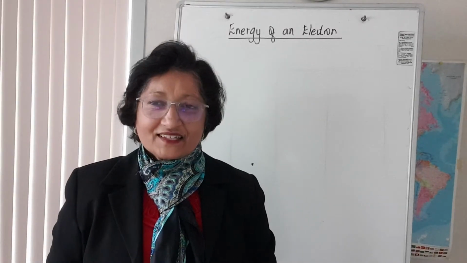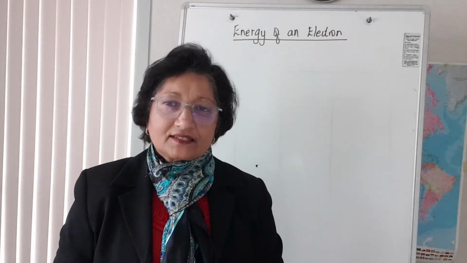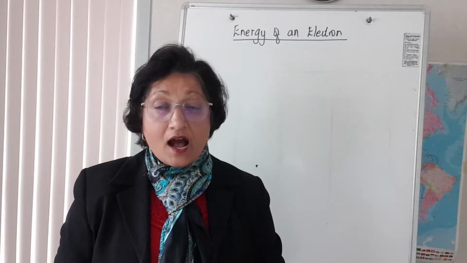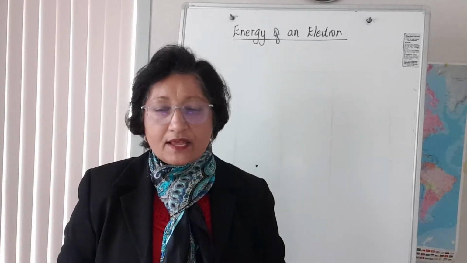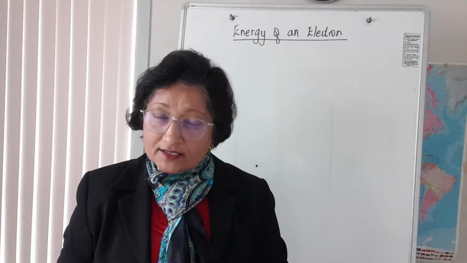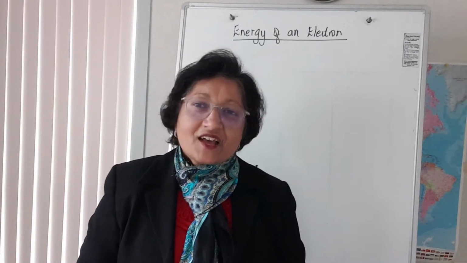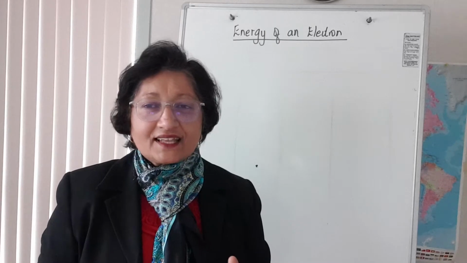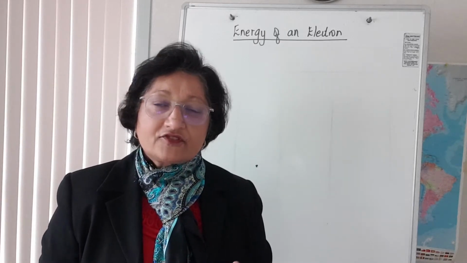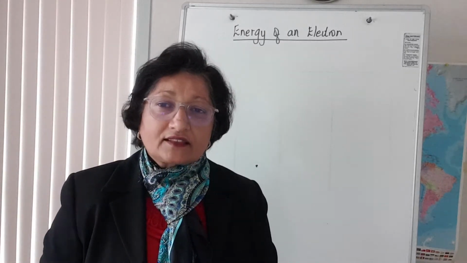Hi everybody, so this is my second lesson on atomic spectra, so watch this after the previous one, which was about the emission and absorption spectra and just an introduction to Bohr's model of the atom. So according to Bohr, the electron can occupy different energy levels outside the nucleus.